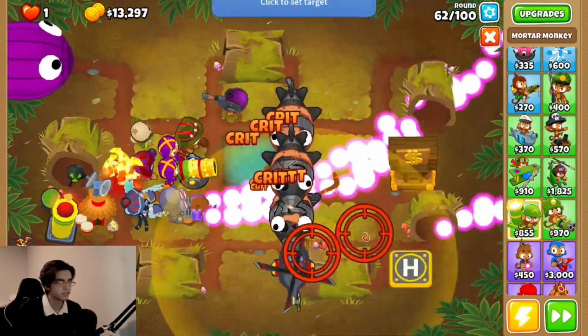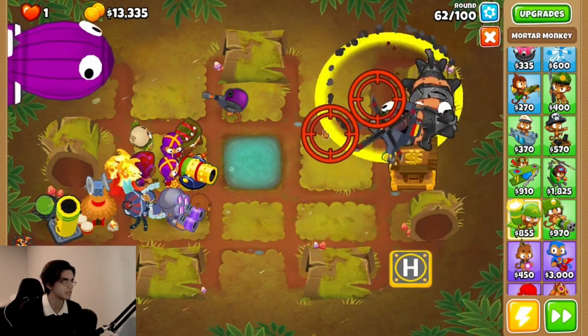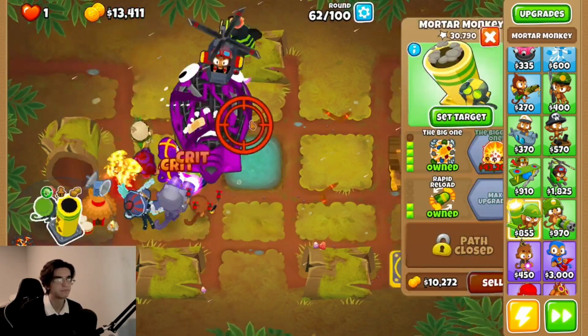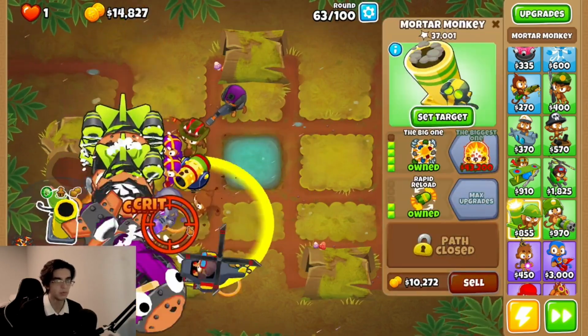The cool thing about this, too, is that it's pretty good against DDTs. At least it seems to be. Because this guy's doing a decent job all the way across the map. Now, the next thing I would want to afford is a Tech Terror, but I don't know if we'll get that far. At least not before needing something else. Oh, great. More than just a fortified BAD. What else could it be?